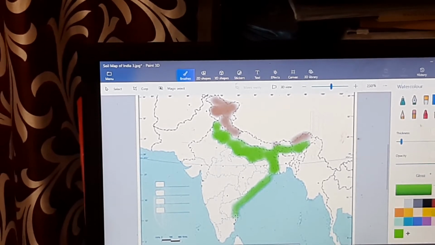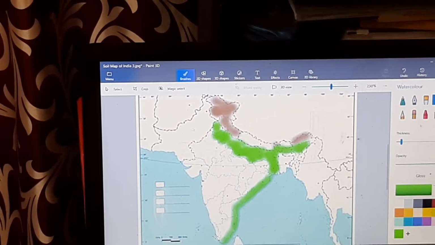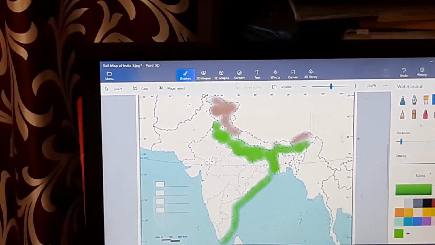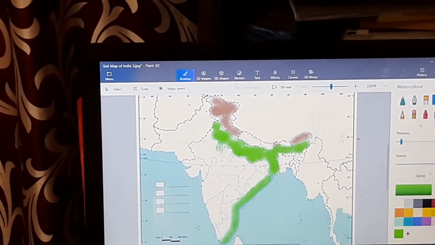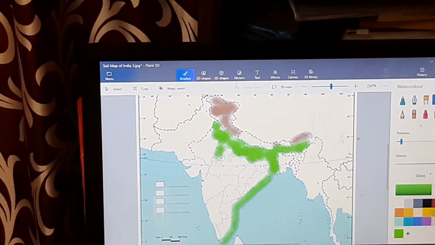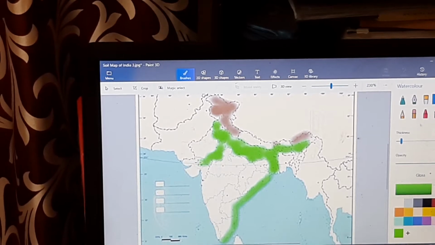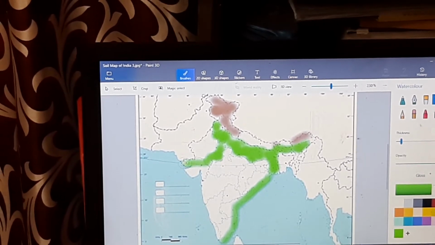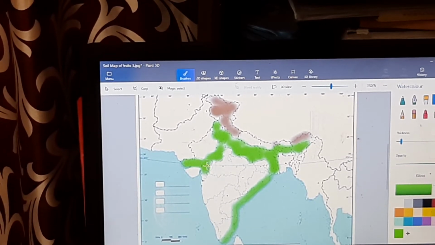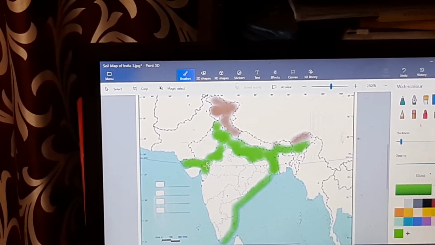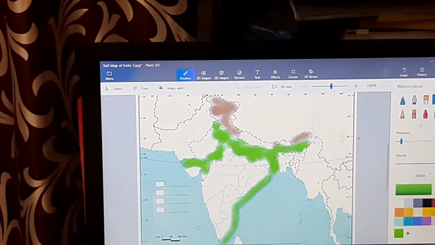It is also there in a narrow tract of Rajasthan and parts of Gujarat. The edge of this area also has alluvial soil. So hopefully it is clear which states the alluvial soil covers in our country.